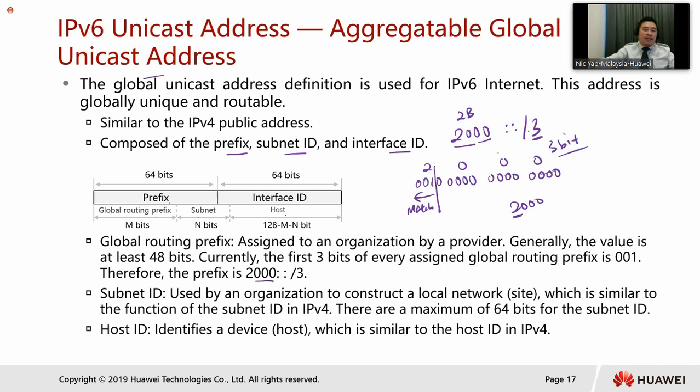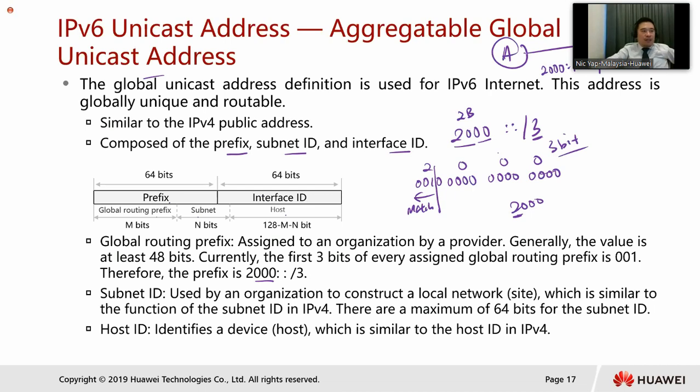So you can do it like this. Let's say I have router A connecting to router B. The address I set over here, I can say is 2000:AB::/64. So this AB belongs to router A and router B. Double colon means all zeros, with a 64 prefix. The maximum 64 bits of the subnet ID can be defined, and the rest will be the host ID.